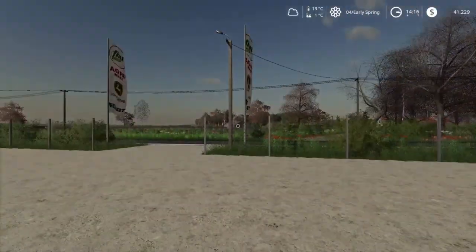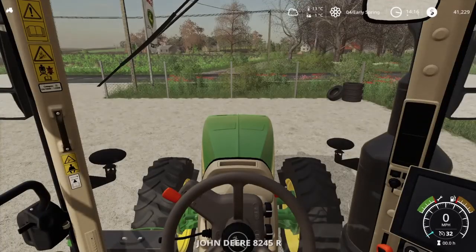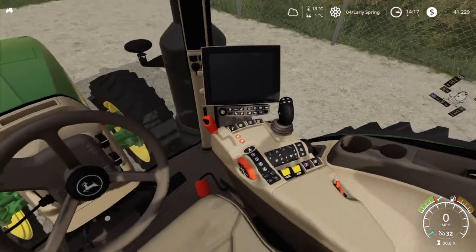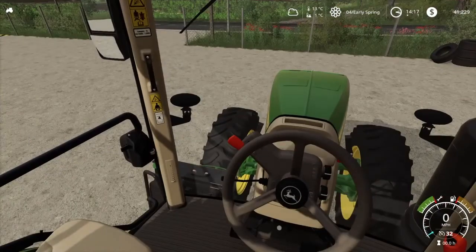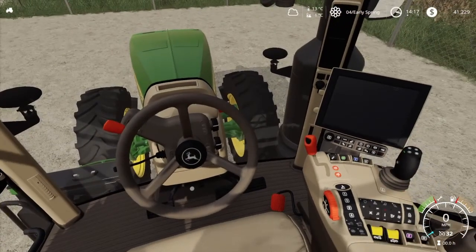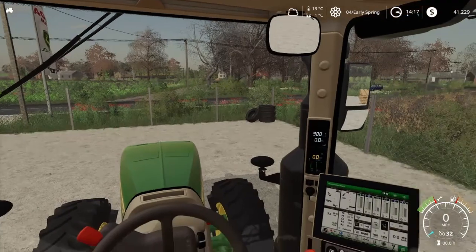We did buy a grapple for our front loader, so I still need to take the fuel barrels off of the trailer and put them away. We managed to sell our empty ones. A local farmer came and he took those off of us, but look at this. What a beautiful tractor. Brand new. A new tractor smell. Absolutely fantastic. Is this going to be worth all the money that we put into it for just one tractor? I'm really worried, but let's get it turned on. Let's find out. Our farm has never owned a brand new tractor.